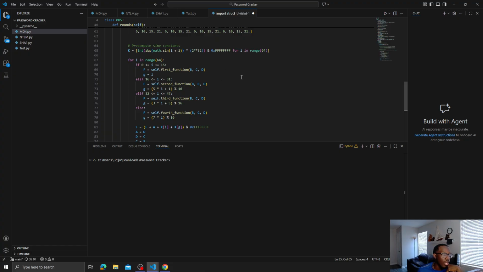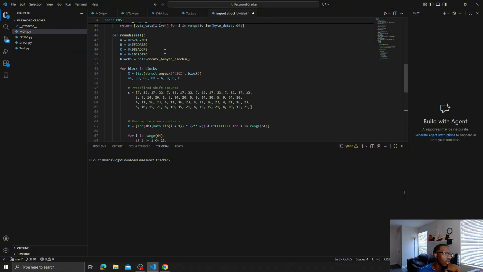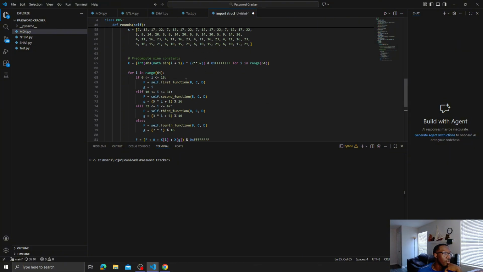Now, with that being the case, X is ANDed to Y, so B and C. In this case, it would be these two values here.